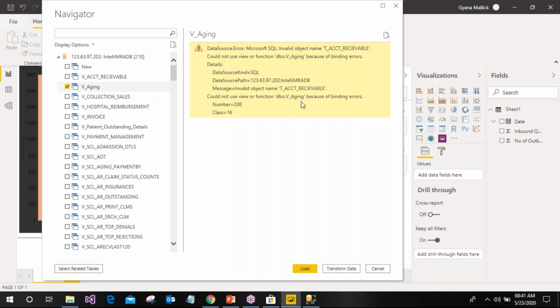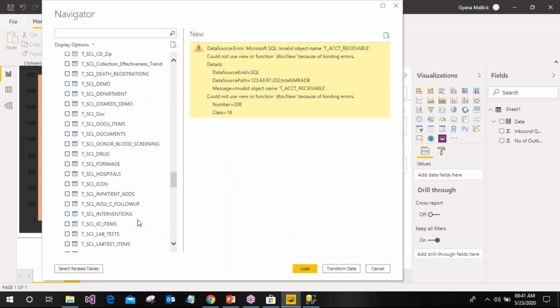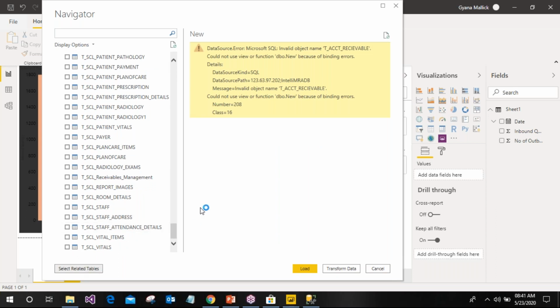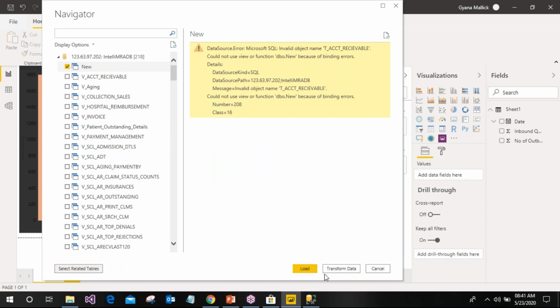It's showing some account receivable. Let's see some error from the SQL Server side.